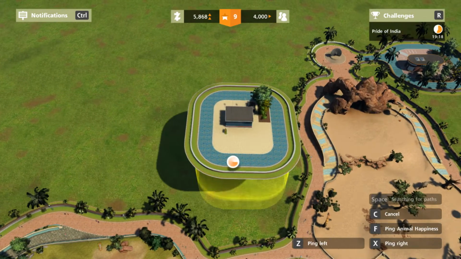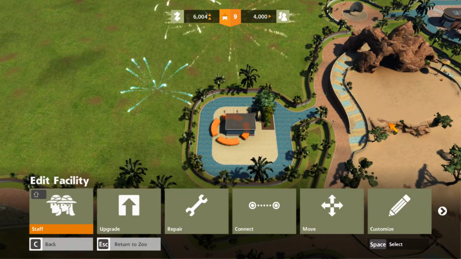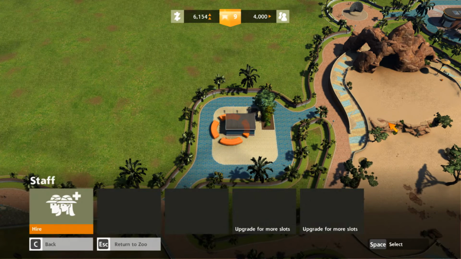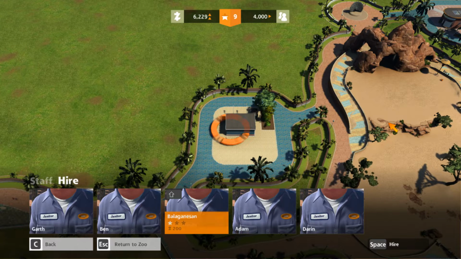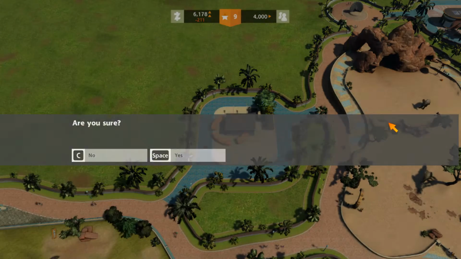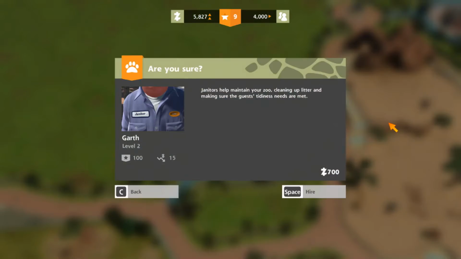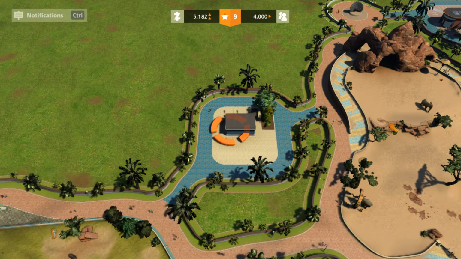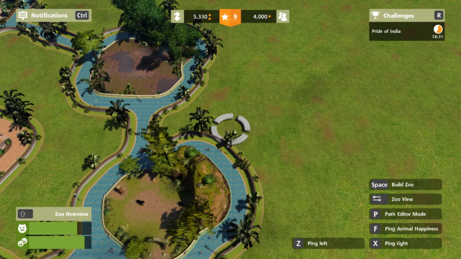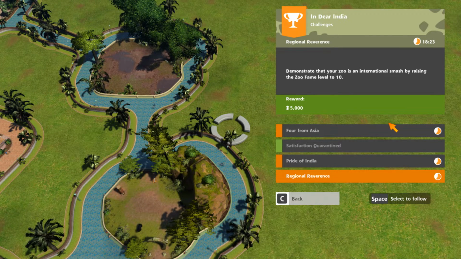Let's put that down here. There. Staff. Hire! Yep. Yeah, I kind of want to train him up a little bit. Okay. And him. Okay, so we have our janitors, so that should be working on that. We're going to run out of money. We're almost on Zoo Fame 10, so we should get some money soon.